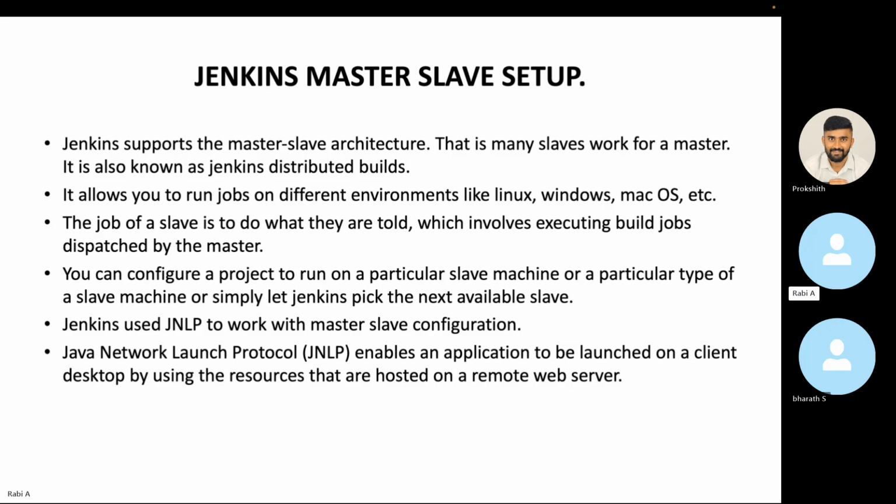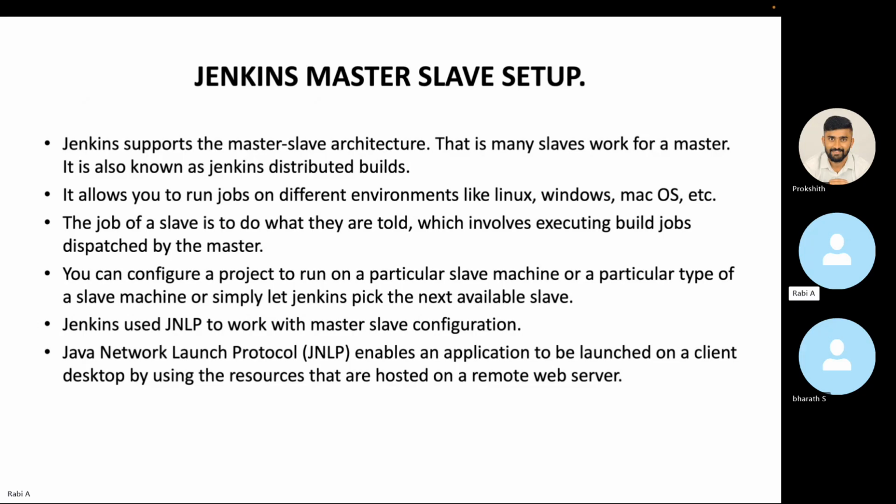Master slave is basically, you'll have one Jenkins server, and then you'll have lots of remote machines. Let's say, for example, in our case, I told you that we are heavily dependent on Jenkins, right? So we have lots of customer servers. Anything we want to do, a deployment, running some scripts, taking a backup of the database, we do using Jenkins. All the customer machines that we have are connected to your Jenkins. Jenkins is one server, which we call a master, and all the machines connected to your Jenkins we call your slave machines. So Jenkins supports your master slave architecture.